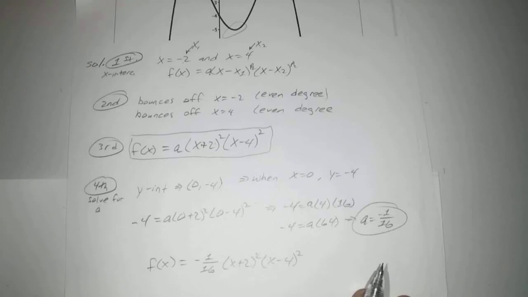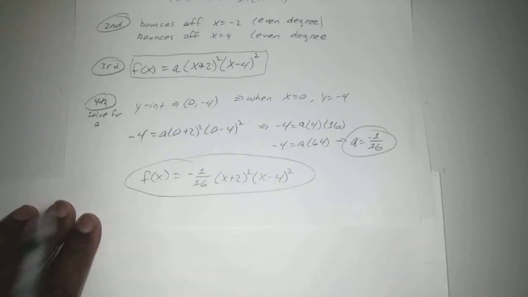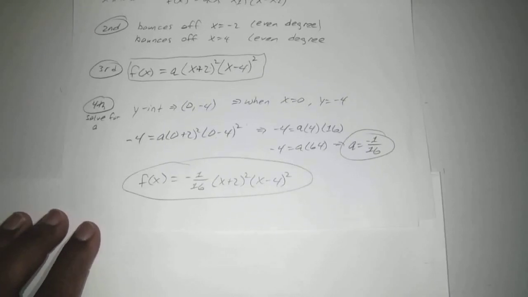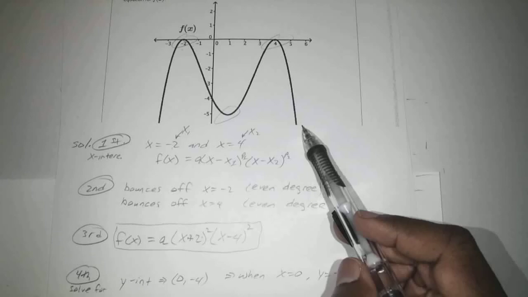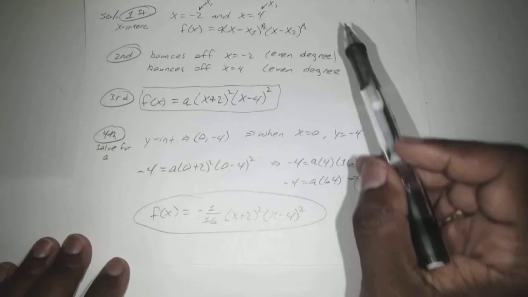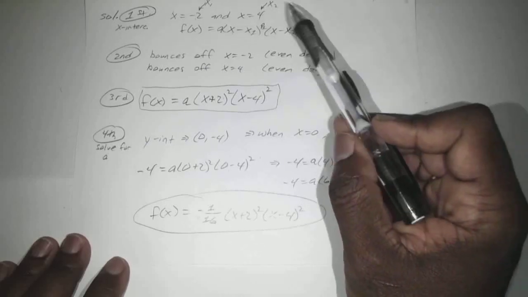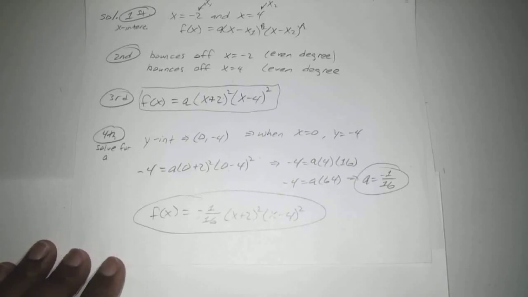Oh, bring that up a little bit. All right, which makes sense because it's a negative lead coefficient. It's going down. If you notice, it's going down to the right and down to the left, similar to -x squared. So you know the exponent is going to be even. So everything kind of matches up. All right. Any questions on this one?